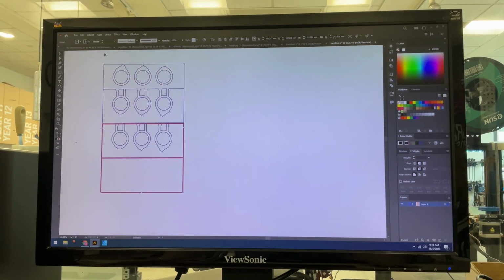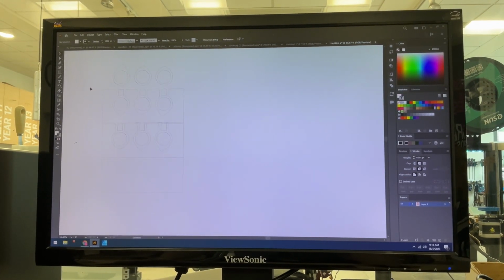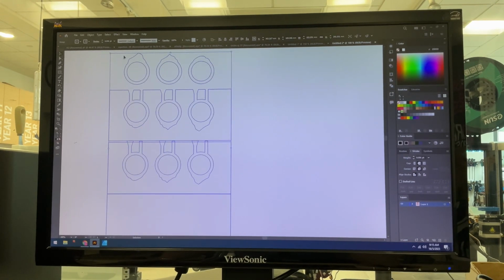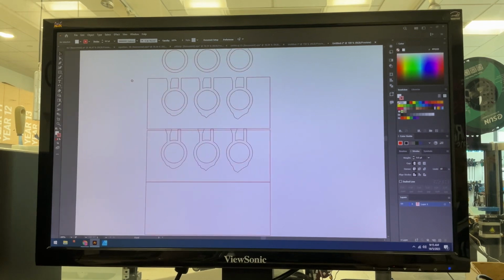So I'm going to zoom in a little bit. And where it says stroke, we need 0.001 and hit enter. Now, the trouble is with that, it makes it almost invisible. So sometimes it's better just whilst you're working on it, just give it a value you can see better. Let's try 0.5. There we go. And we can just whilst we can see what we're doing.